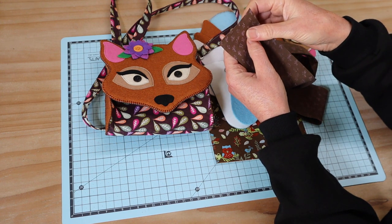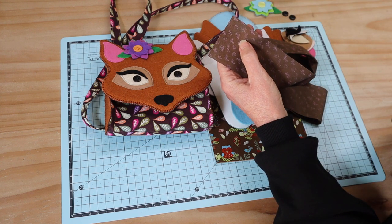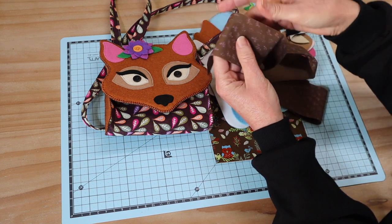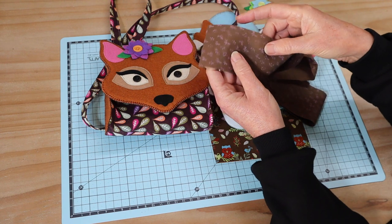I found that 110 centimeters makes a good shoulder crossover body bag length for even an average size adult. So this one I've made a little shorter because I'm making this second one for my granddaughter.